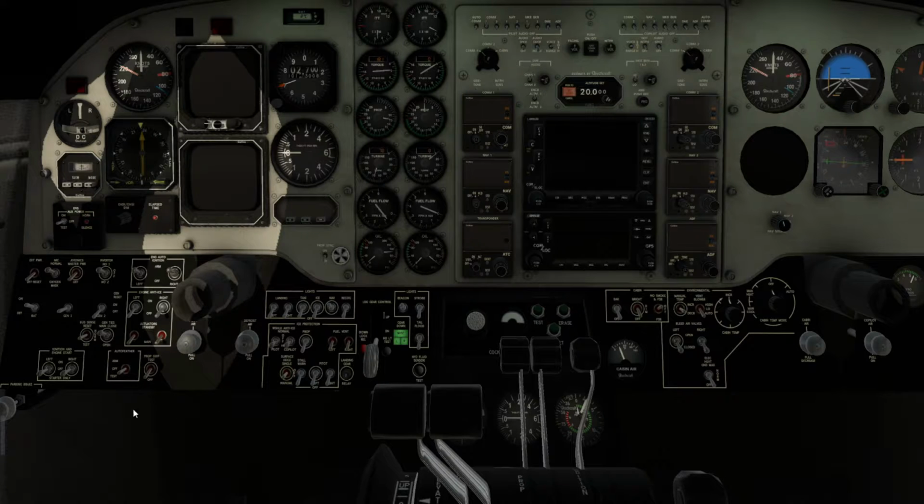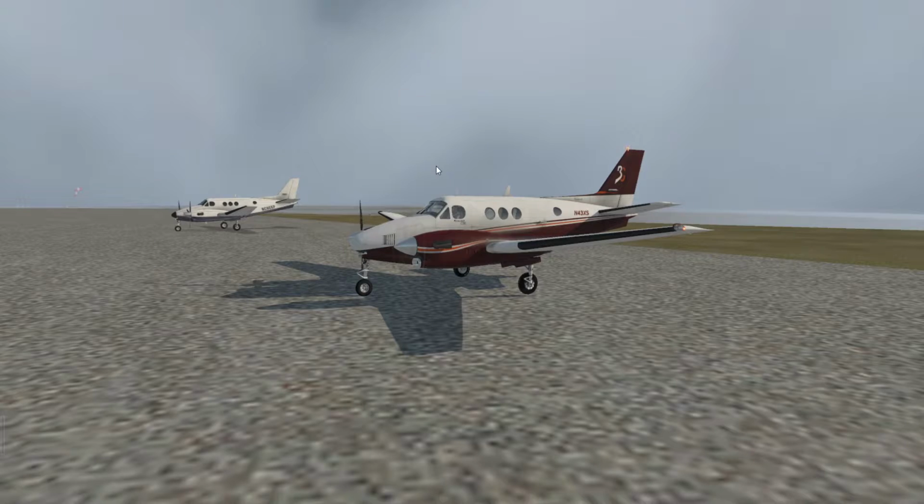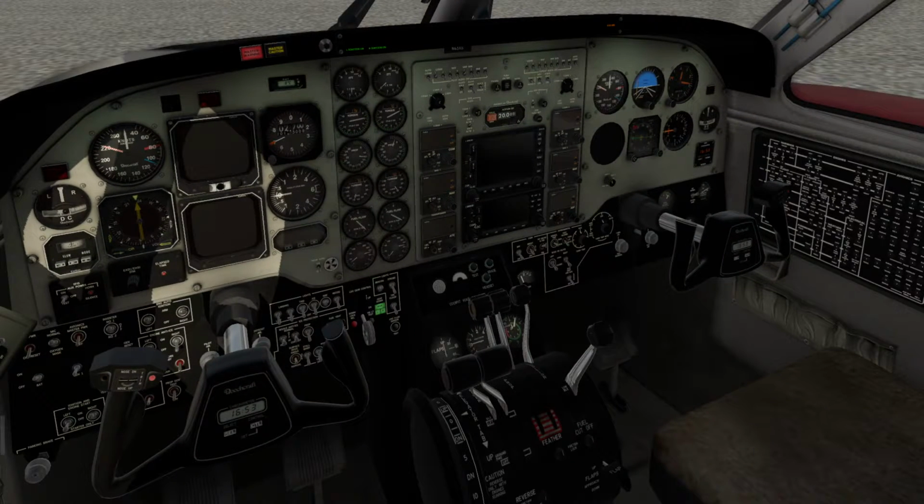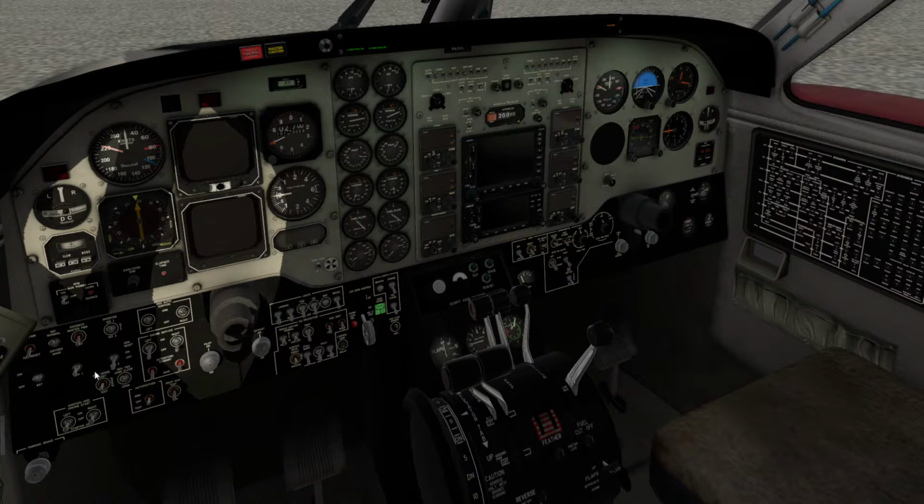Okay, and then we're going to start up the co-pilot side or the right side. Same procedure. Armed, on, we watch the numbers. And you can see it powering up right now. Kind of see it out here spinning up. And we're up past 52. Ignition off, get out of the way, and Gen 2 on.